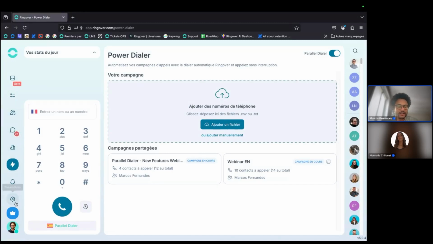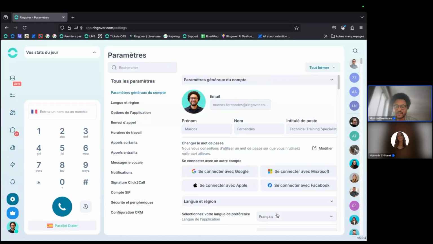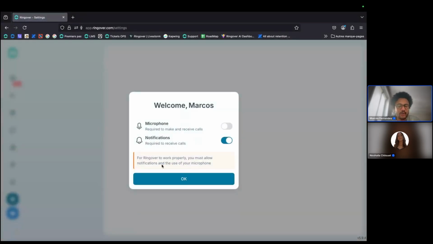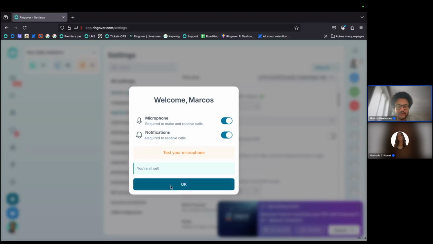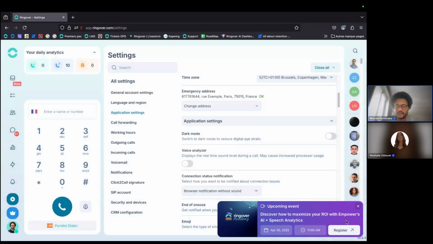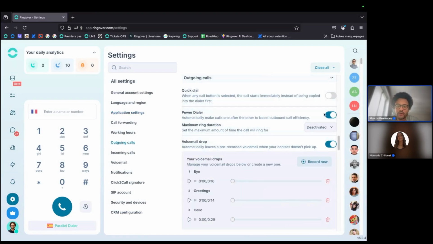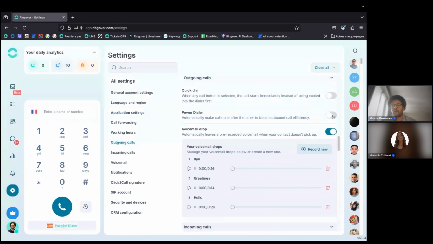Here, as you can see, let me just switch this to English. My web app has the power dialer activated. So let me just close this. If you don't have the power dialer activated, just go to outgoing calls, and then you can activate the power dialer here.